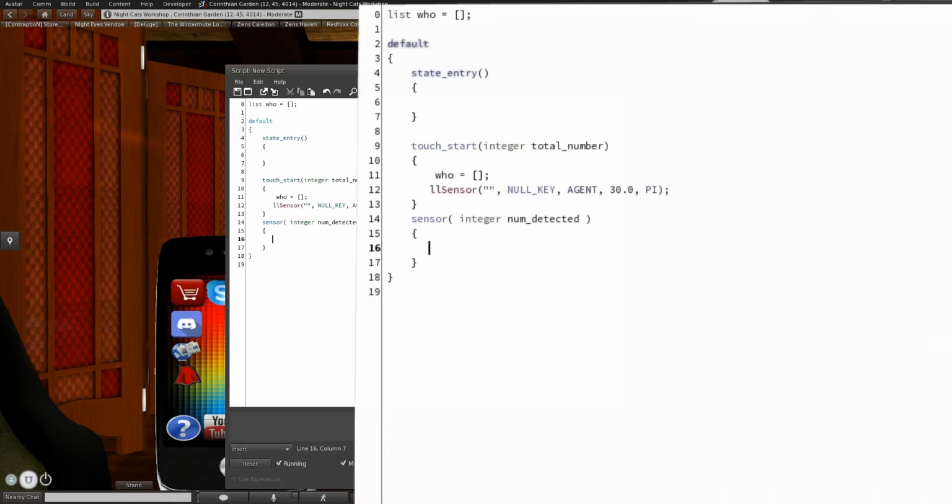Now, since I'm the only one in the sim, it's only going to detect one, but we're going to write this as though you had more available.